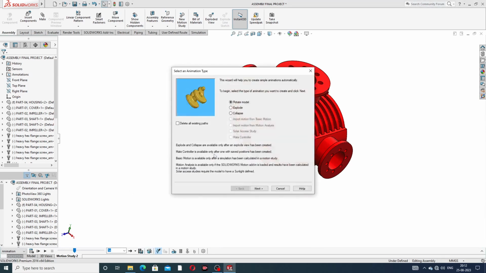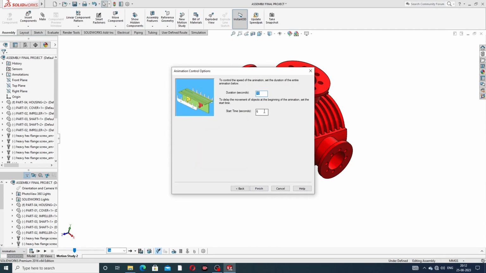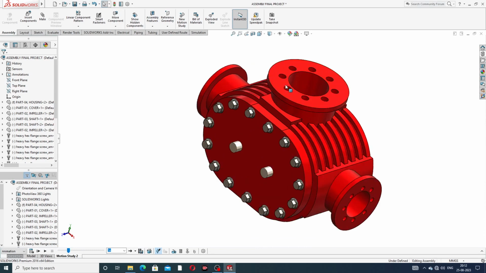Again select Collapse and click Next, use 11, and this increases to 17. Finish, and all is perfect.